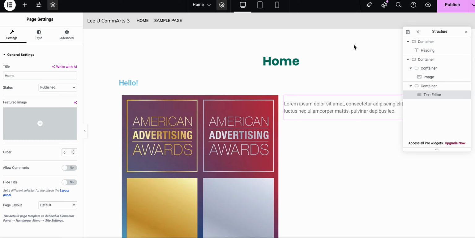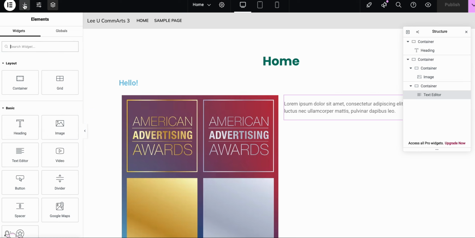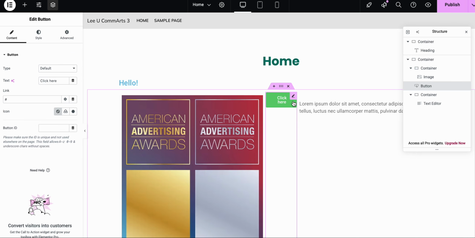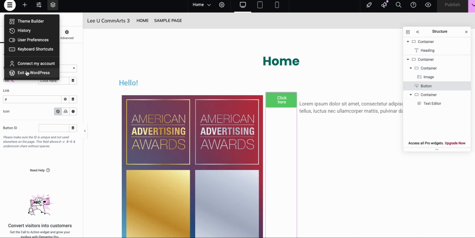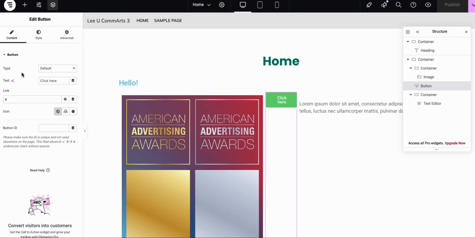Now, before you can get off of an Elementor page, you do have to hit publish, which is basically save. Publish is what you hit the first time, and then if you add more things, by the way, you can always just add more things to this. You can just drag and drop. But then anytime you make a change, we hit publish. And then to get out of it, we exit to WordPress.